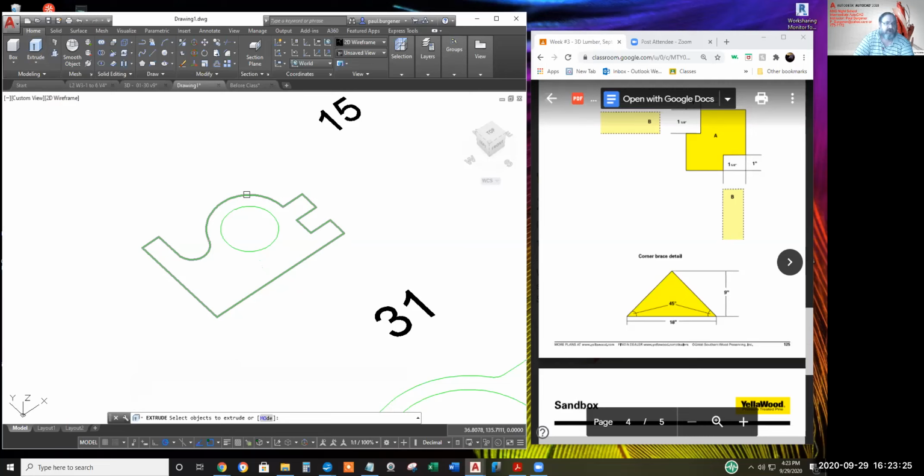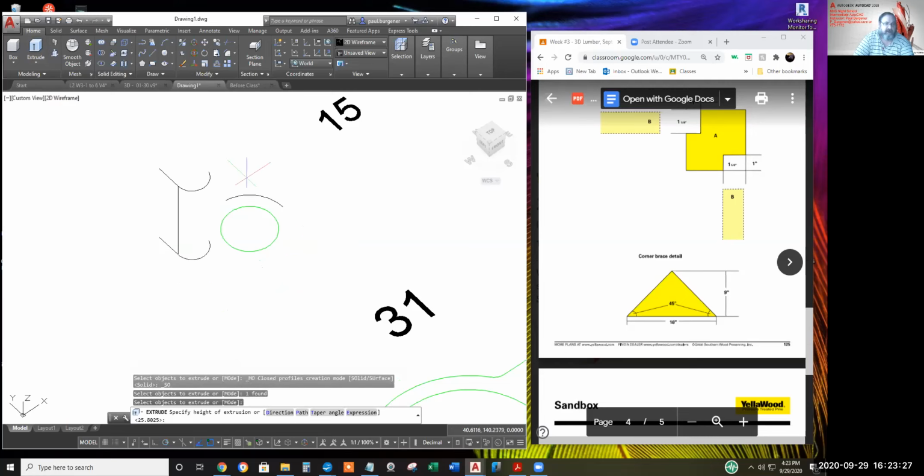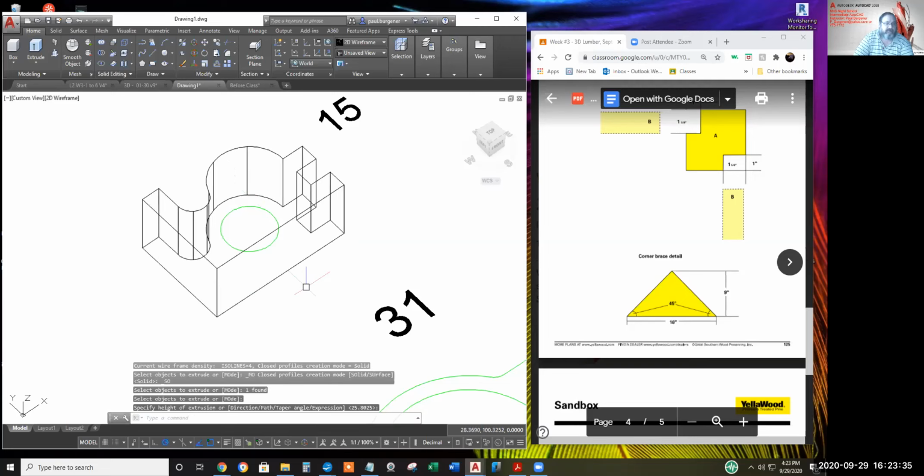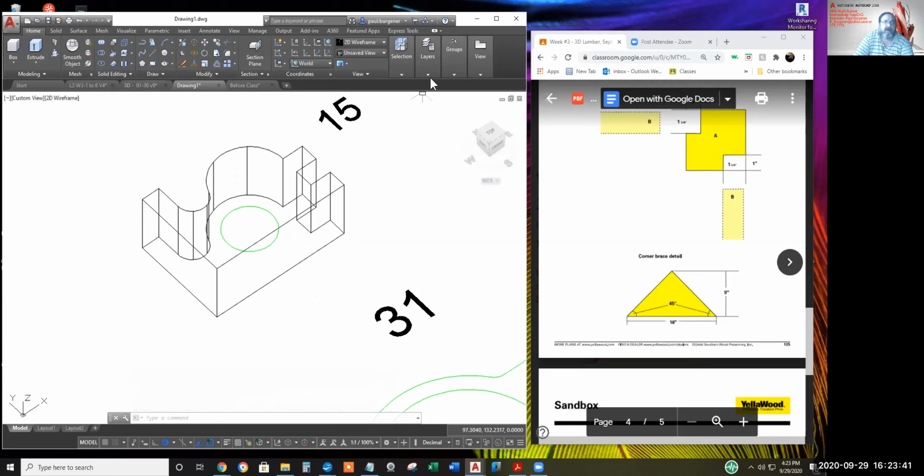Click extrude, select it, and I forget how big this thing is. I'll just wing it here. Now, why is it black instead of green? Probably because I carelessly left the zero layer current.